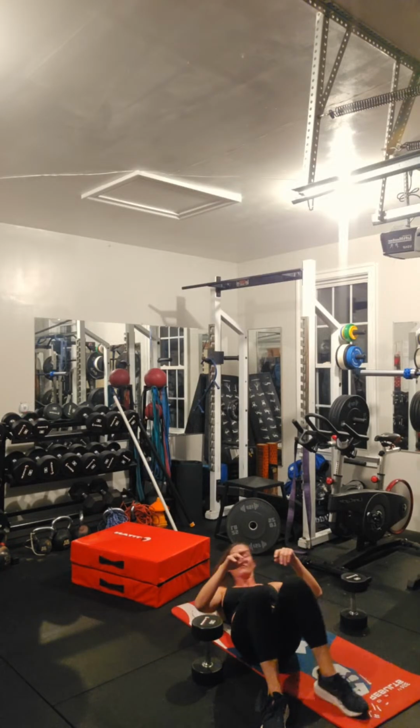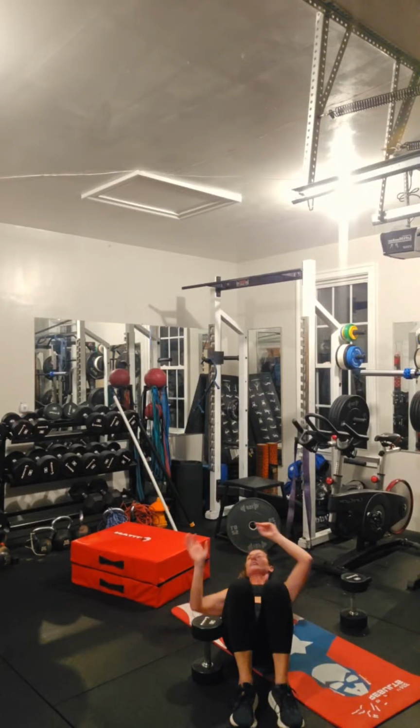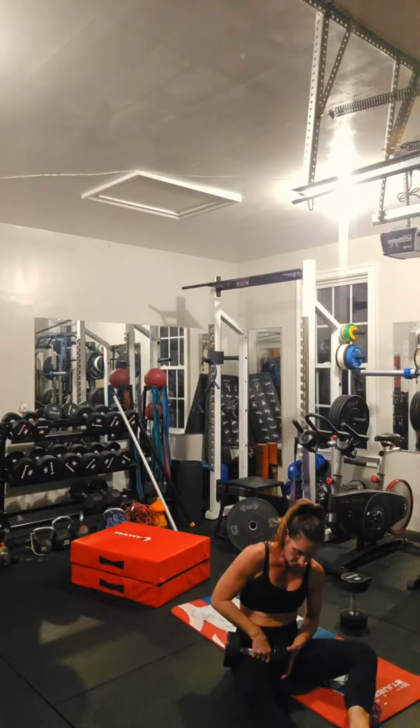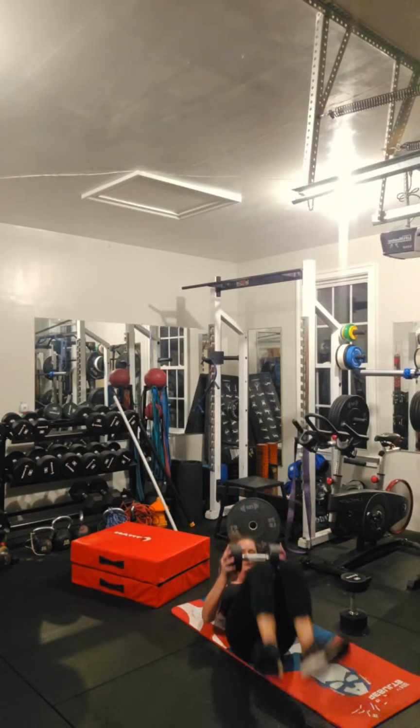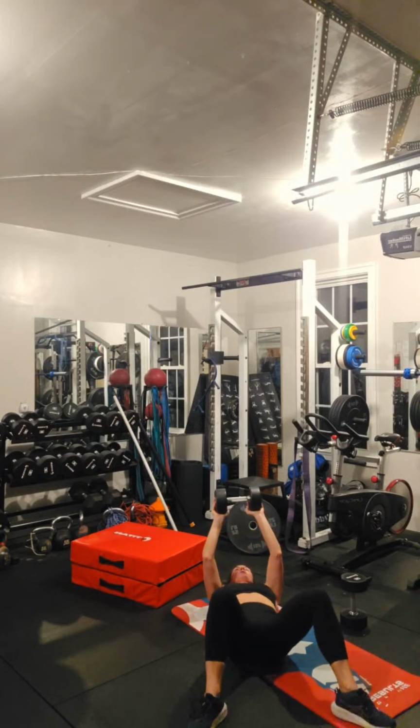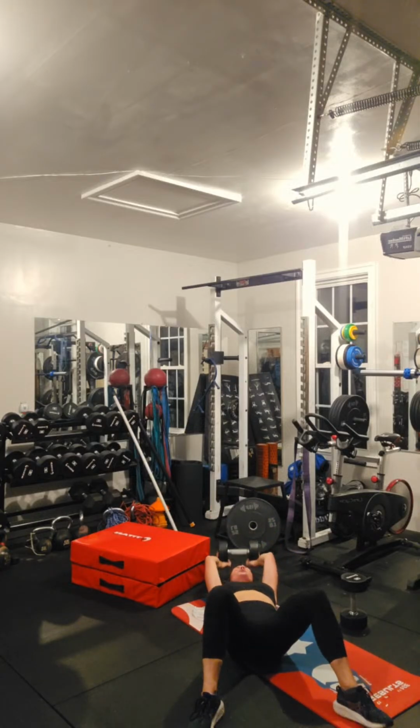Single dumbbell pullover. Remember? Now I'm going to spin to the side just because I want to be able to get full extension without hitting that mat. All right. Single dumbbell pullover for 10. Here we go. Begin. Down.